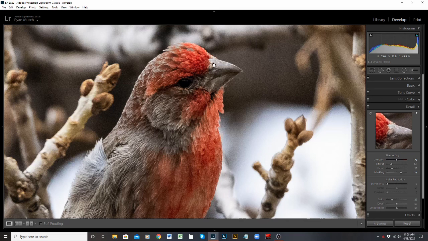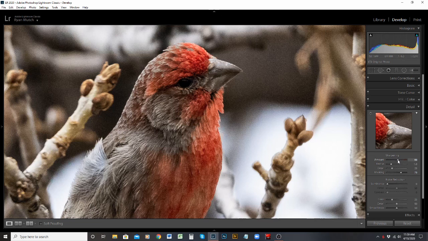Now I'm just going to go over here and select the beak and some feather area of the bird, and then we can do some sharpness adjustments as we see fit. Depending on the quality of your lens, you may not want to do any sharpening at all. This Tamron 150 to 600 is pretty sharp throughout the range, a little bit soft on the 600 side, but I had a very good focus on this bird, so lots of detail going on right here. But just for the sake of this tutorial, I'm going to mess around with the sharpness.